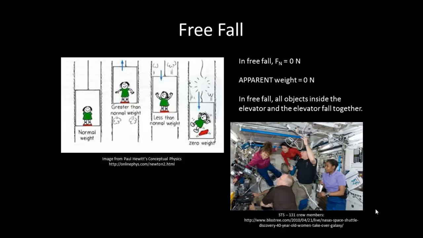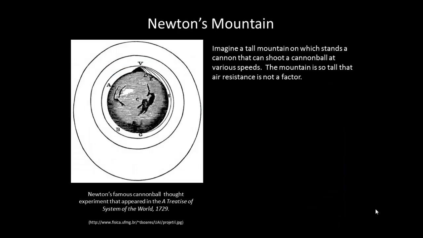This is similar to astronauts that are orbiting the Earth in a shuttle. They are in a constant state of free fall. The only thing that's acting on them is the force of gravity. Note that it's not 0. While they look as though they're floating inside of the shuttle, and they are floating, this is similar to a person who could be floating inside an elevator that was in free fall. They still have weight, but they do not have a normal force, and thus they feel weightless.